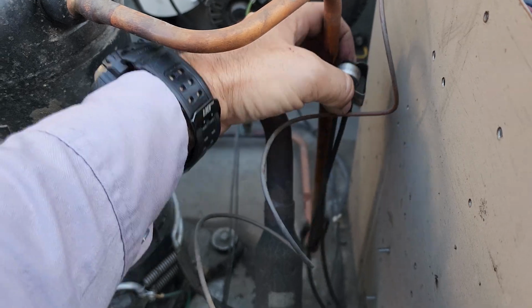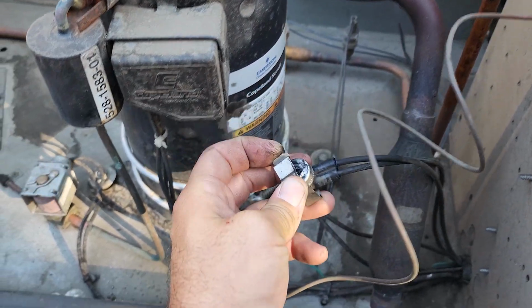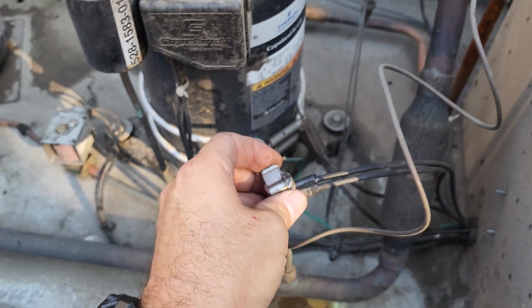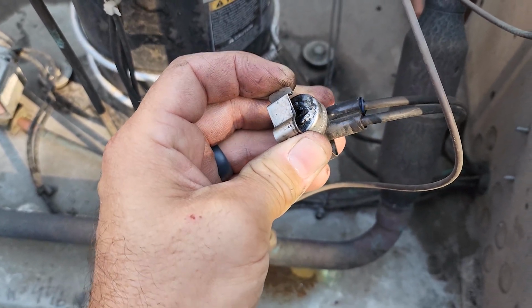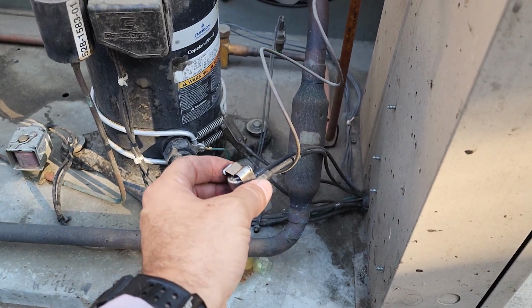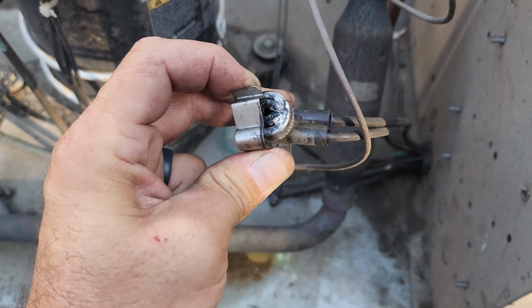Totally repairable. It was right underneath this guy, so just rubbed out or something. Oh, uh-oh. No, it didn't rub out. Look at that. It shorted. I think it blew a hole in this guy. Shorted out, I think. That's my thought. Maybe not. I don't know. Maybe that's what that looks like. I've never really stared at one of these. I thought it was sealed at the end.